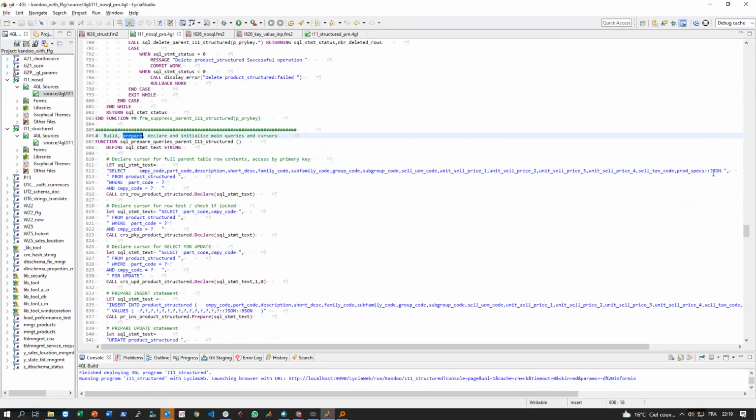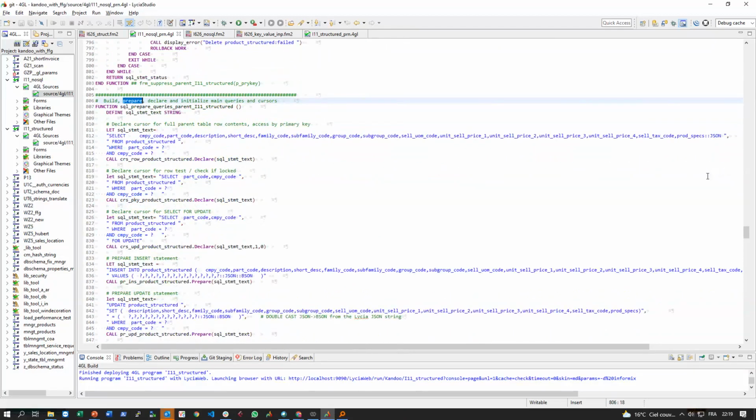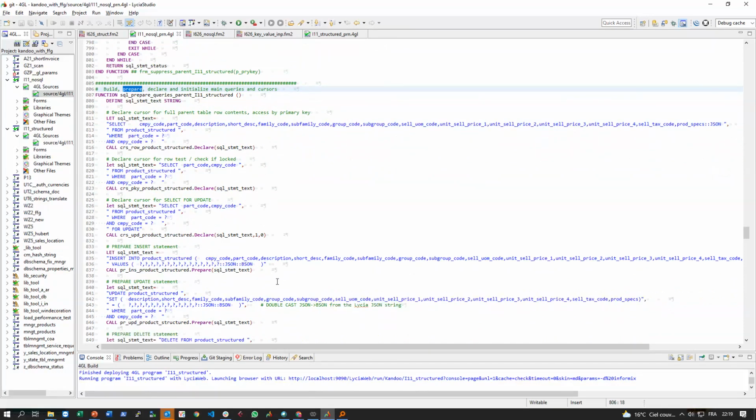That has to be done. Next one is the insert statement. Same, but now this cast is a bit different. I have to perform a double cast, first to JSON, then to BSON, because BSON is the internal format in which the data is stored in the engine.